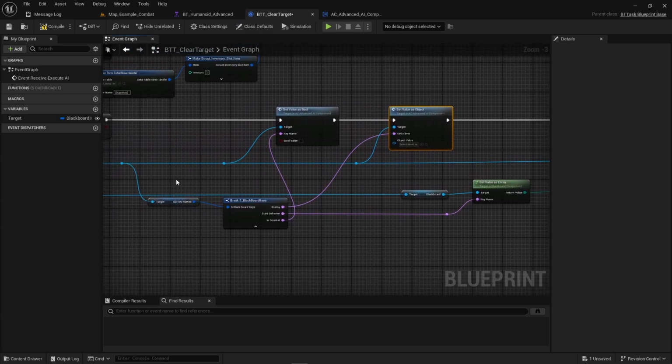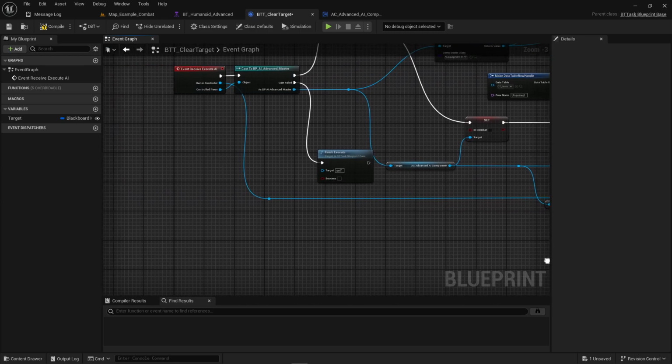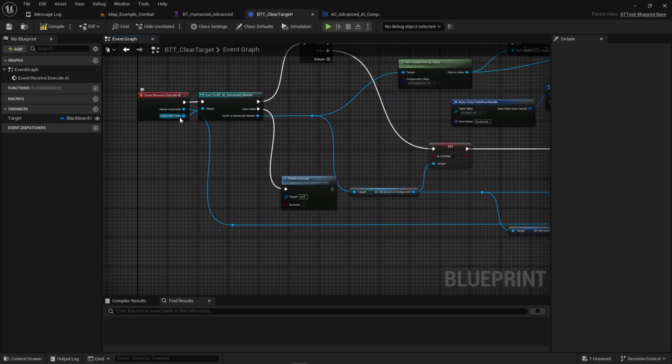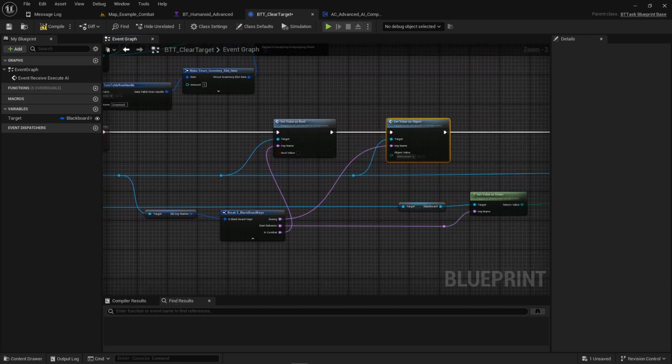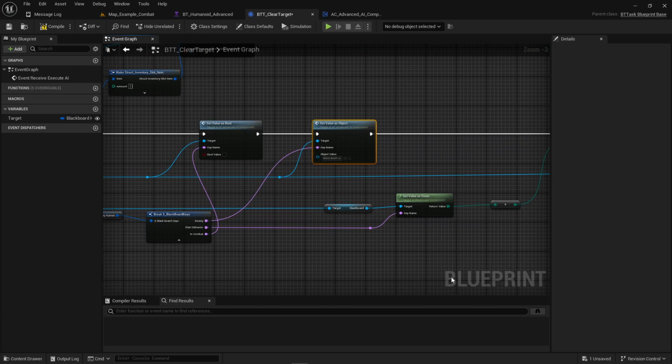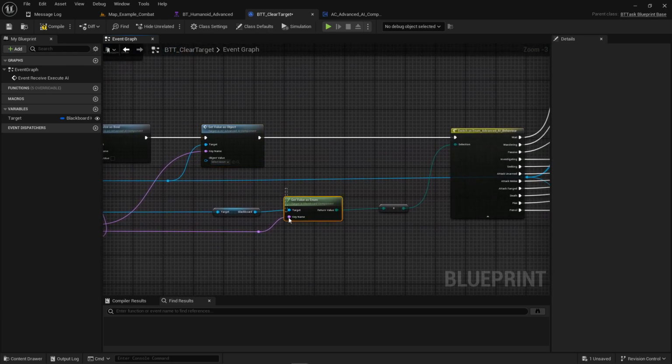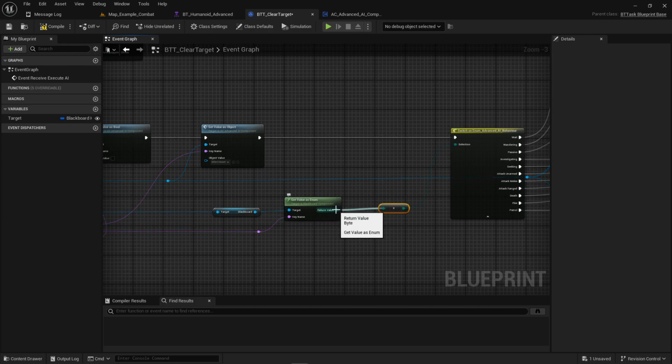Then we take our start blackboard keys that we predefined so it's easier to work with. Because we modified it, we take the controller and ask for the blackboard. We get the enum. We need to convert this to an enum because the output pin is a byte and we're going from byte to enum.